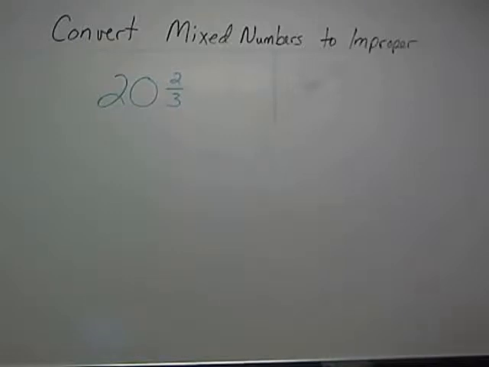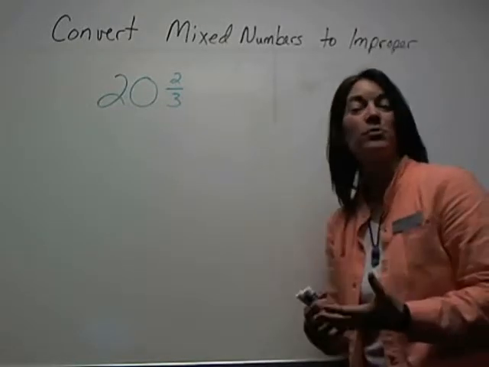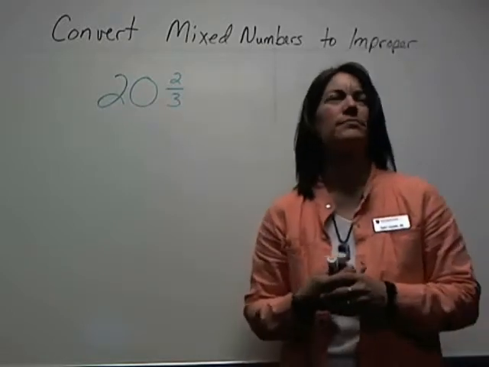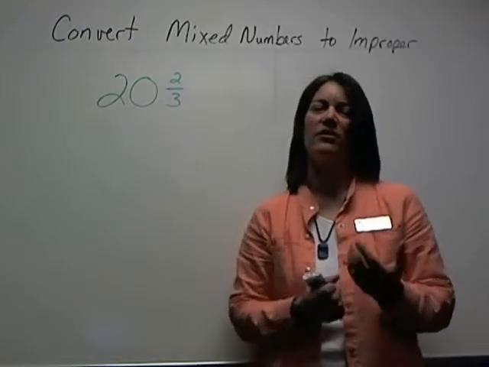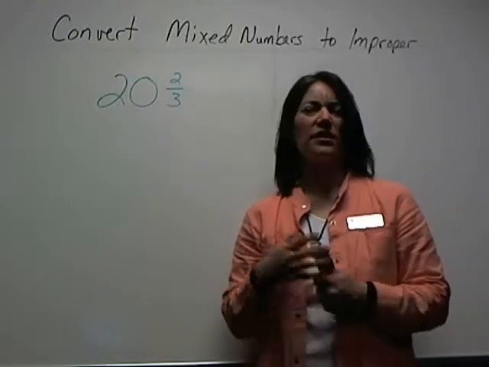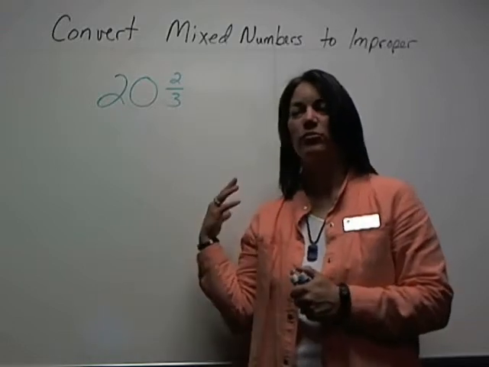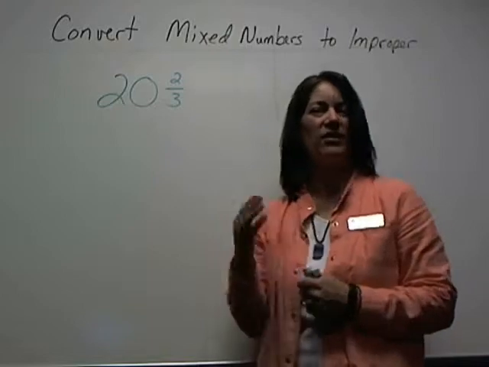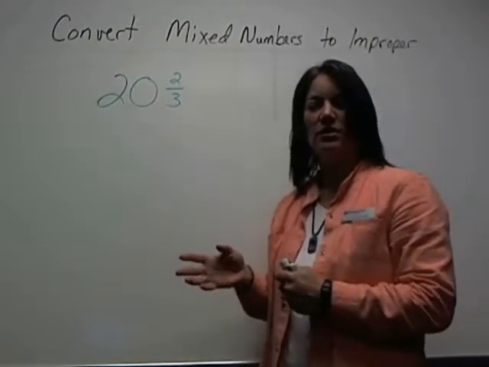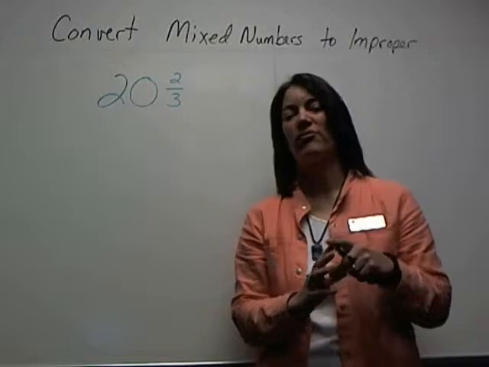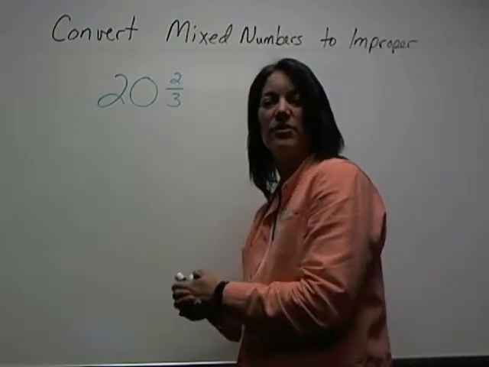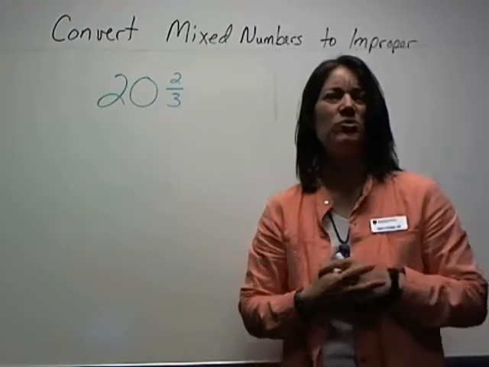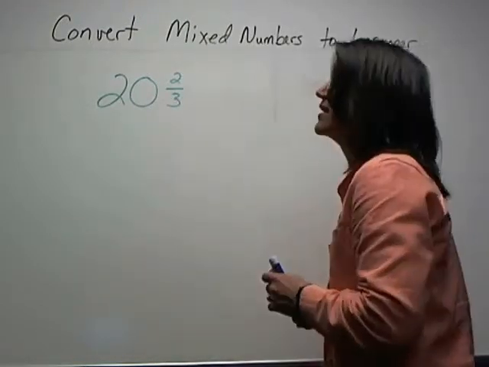I'm not a big fan of mixed numbers because in algebra, we don't use a lot of mixed numbers. They don't make any sense to us. It's making us do work that we would then have to undo. Because if I need that number for anything, as we're going to discover going forward, I'm not going to be able to use it as a mixed number anyway. I'm going to have to convert it to an improper fraction. So why get an answer that's an improper fraction and then switch it over to a mixed number just to switch it back again if I need that number for something else? It's too many steps. We're not keen on doing that.